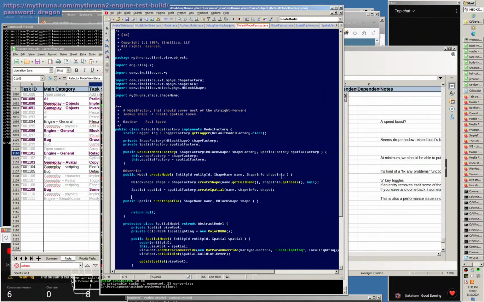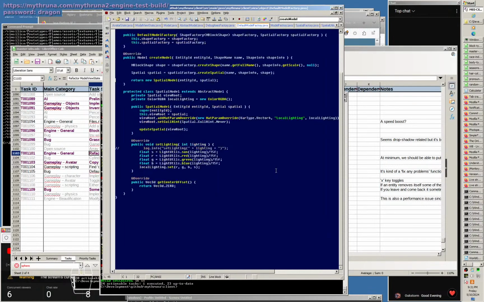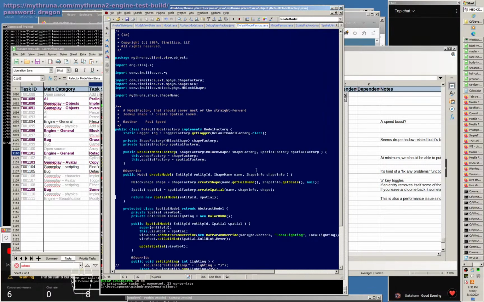Alright, so for now we will return spatial model, entity ID, spatial. Okay, so I believe if everything compiles and I've hooked it up correctly, that we will have red boxes that don't light themselves properly.